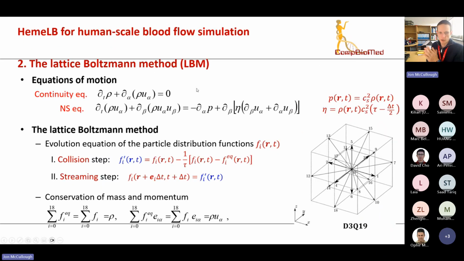So I will try and limit the scary equations that come up on these slides, but some is necessary. So HemeLB uses the lattice-Boltzmann method. And so what we're solving here, these two equations at the top, the notation isn't important for this particular case, but it is continuity. So you're solving conservation of mass, and the Navier-Stokes equations, you're solving conservation of momentum. And these are the fundamental equations that you need to solve for fluid flows.